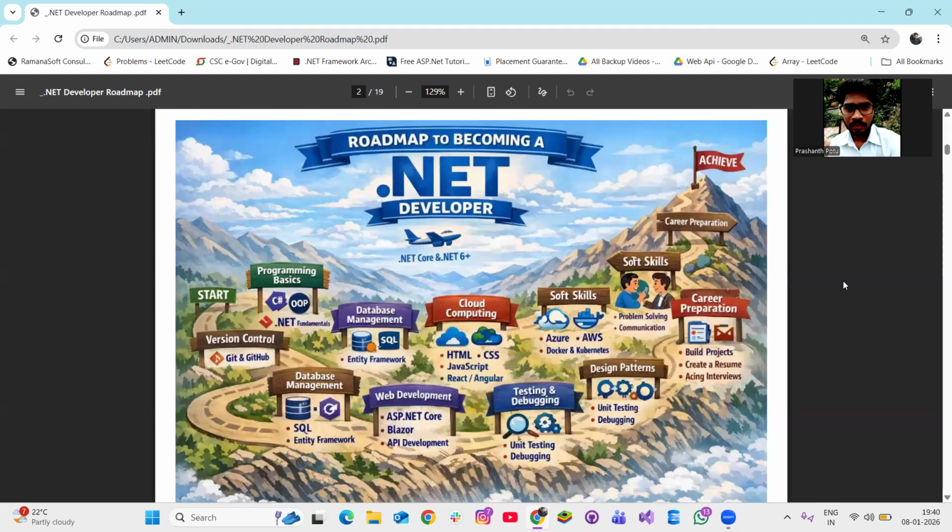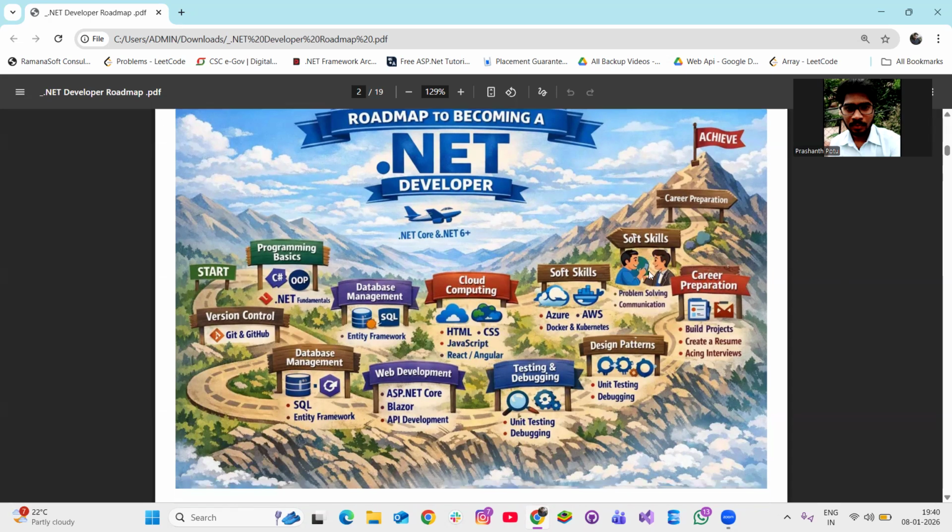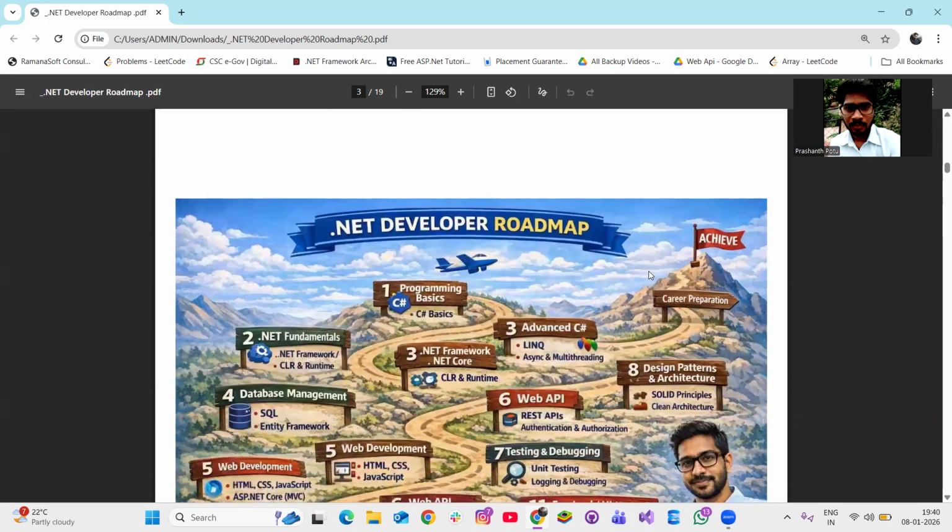And you should know web development techniques and frameworks like ASP.NET, ASP.NET Core, ASP.NET MVC, ASP.NET Web API. And API development, you have to learn. These are the roadmaps. So step by step we can learn. Okay, let's start step by step.